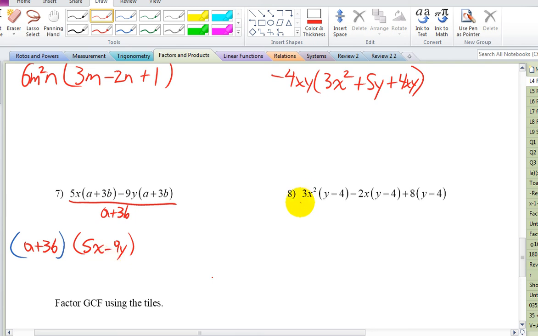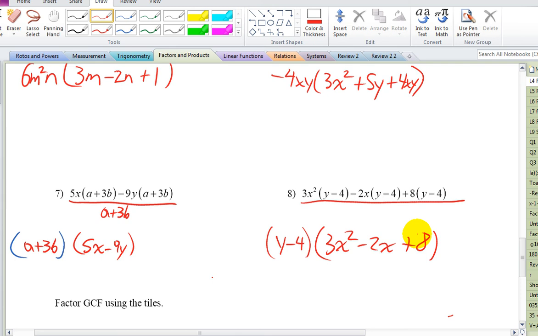Okay. Next one. Divide by your GCF. Tell me what goes in the brackets. What's the GCF? Hardeep? Good. And what's so special about that y minus 4 when you write it up front? Good. You got to put it in brackets, okay? And what is the remainder? Oh, I'm going to pick on prep. 3x squared minus 2x plus 3. Dead easy or what? It is, okay?